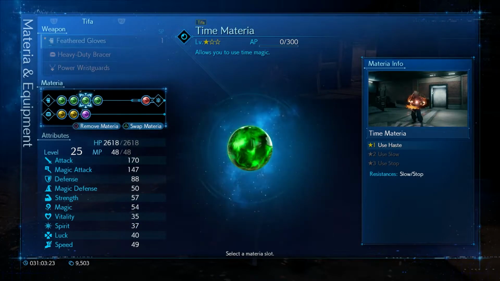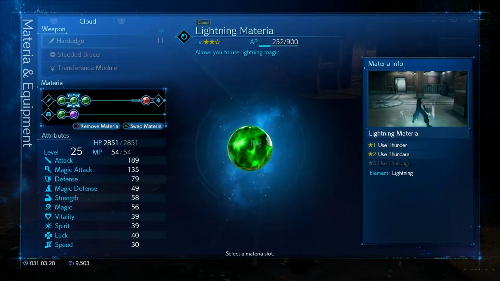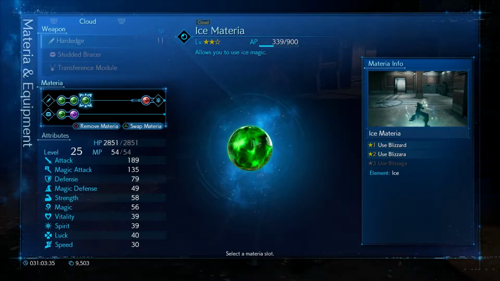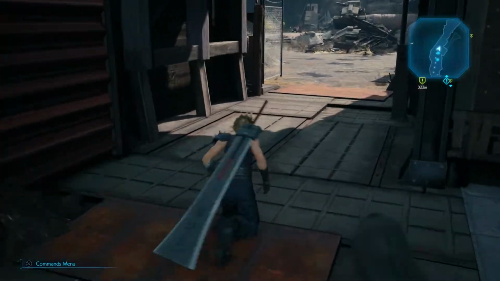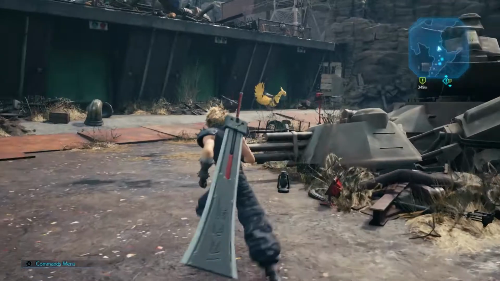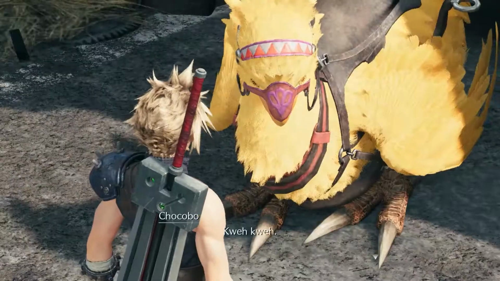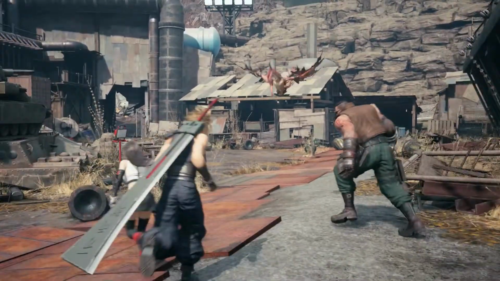Time. Use haste. Yes, please. Lightning, fire, ice, pedometer, and healing. I really don't understand this pedometer. Okay. There's one of them. It's not gonna be that easy. Aww, poor thing. It's scared to death. Reminds me of my dog.